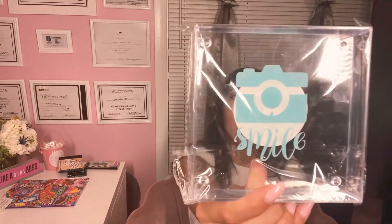I couldn't pass on these because I knew I'd regret it — it's just a dollar, so I picked them up. They say 'hello' and 'smile.' I don't know what I'm going to do with them yet — maybe I can put jewelry in them, or put my lashes in here, or organize things. I really do like that a lot.